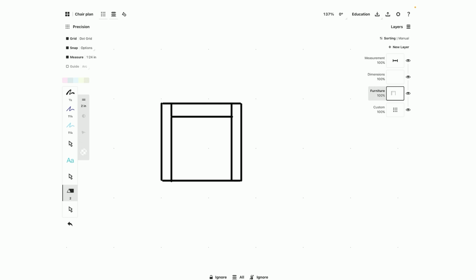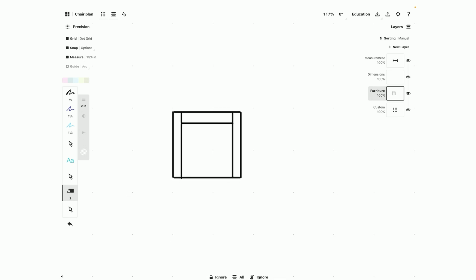If you need to have a refresher of what your tools are and where to find them, when I'm saying a slice tool or a selection tool, you definitely can watch other videos attached to the channel that will give you the guide and the rundown of how to navigate through your Concepts app. So now we have our entire furniture piece created. So this is a plan view of our chair.